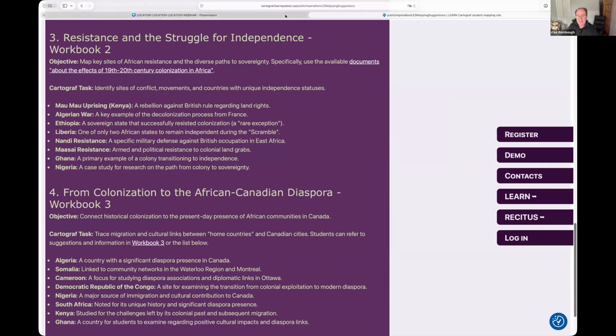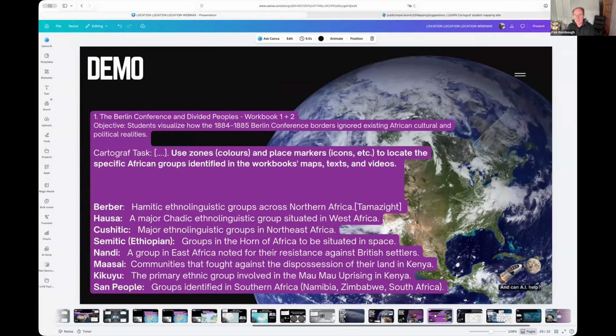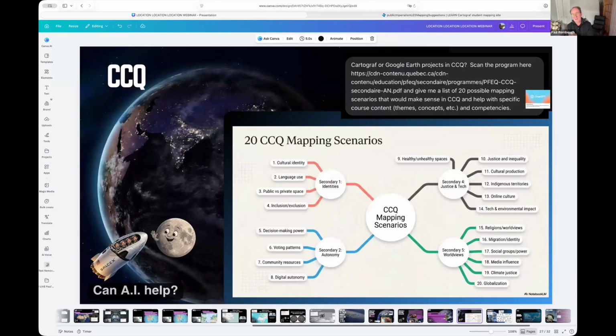So what's interesting about that is the idea that AI can help you find out where you could be using Cartograf. So what I did was I took different programs, and you can look at this, and I actually ran the CCQ program in, and it gave me this whole different options for how to use different mapping scenarios.